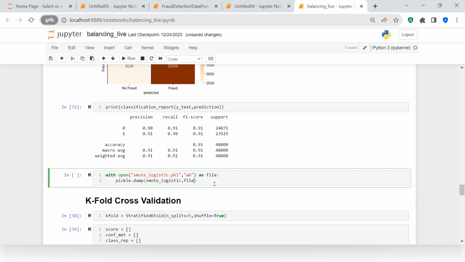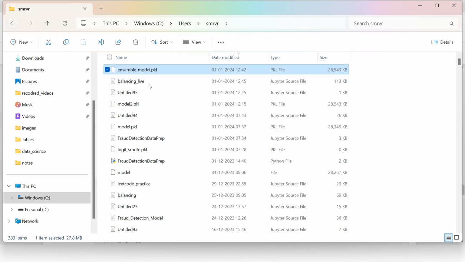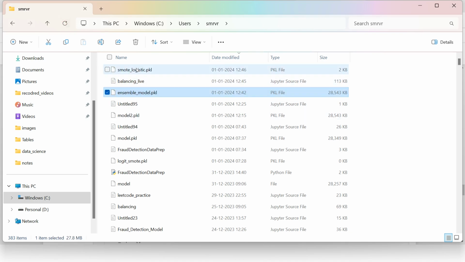All right, I'm keeping the name the same. If you want, you can have a different name. All right, this is done. So we are done with the first step. We are done with saving both of the models. If you see over here, ensemble model and SMOTE logistic, both are saved here.